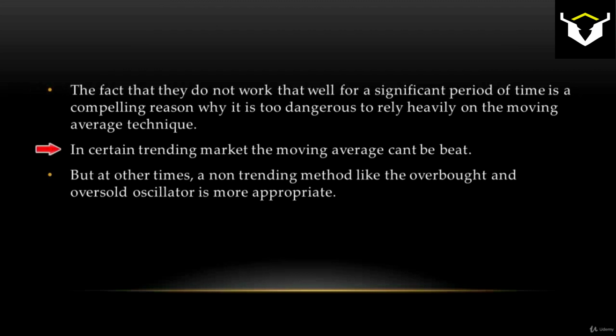In certain trending markets, moving averages can't be beat. There is no doubt about it. But at other times, a non-trending method like overbought and oversold oscillators is more appropriate. Having said that, no matter what trading system you build with the help of moving averages, either a trending or an oscillating or a non-trending system, it is always better to heavily backtest your idea, understanding defects and shortcomings of your method before implementing or taking it live.